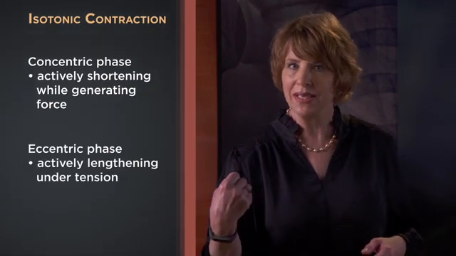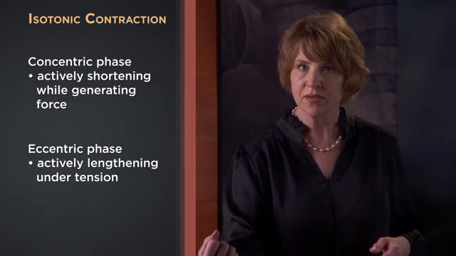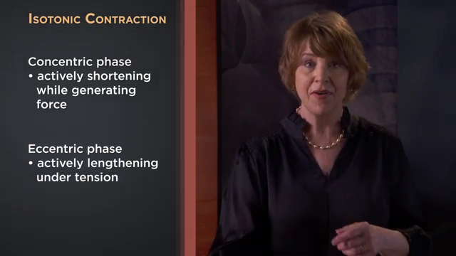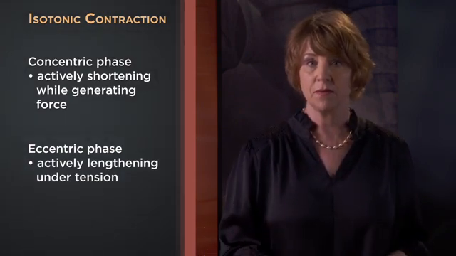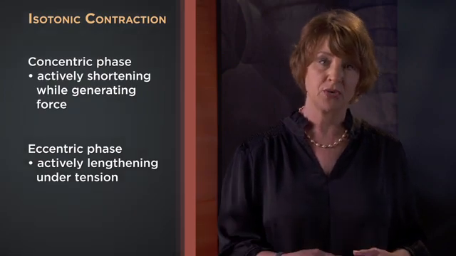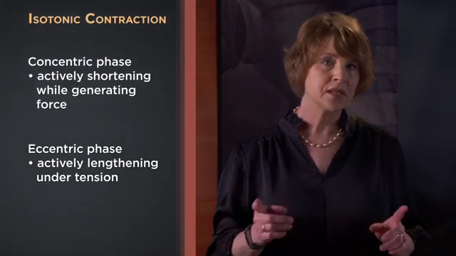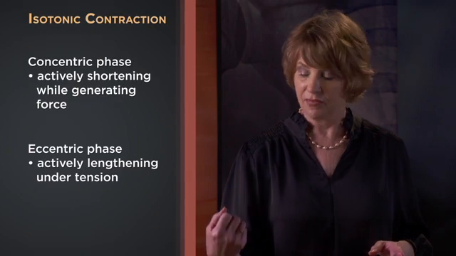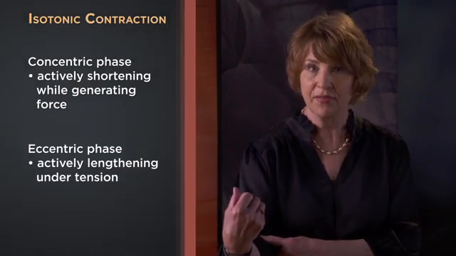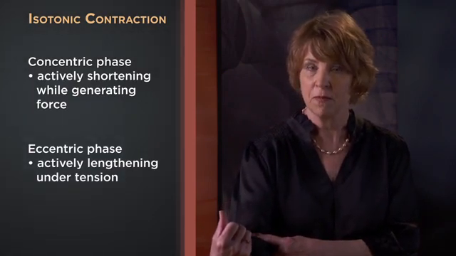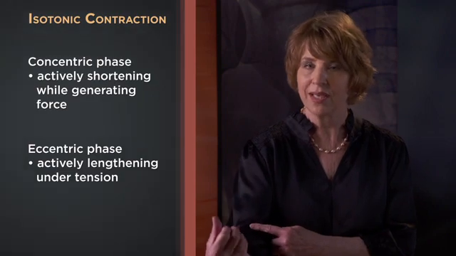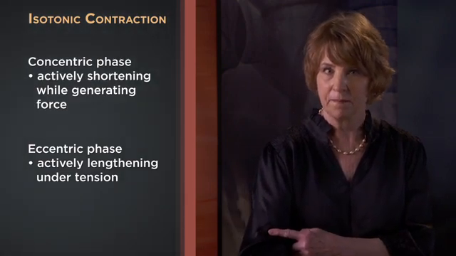But putting that weight down also requires the muscle to do work. In fact, it's even harder on the muscle, and that's called an eccentric contraction. To set the weight down after lifting it, flexors of the elbow still have to be active and in control, but the muscle is contracting while it's lengthening.